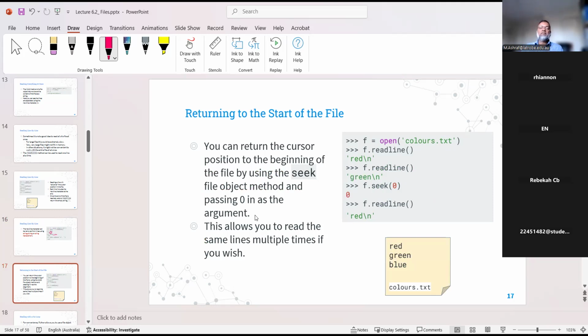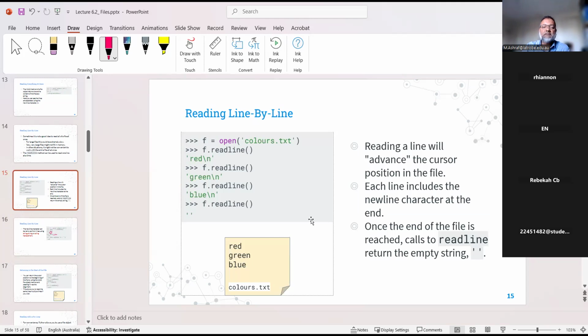Returning to the start of the file. Sometimes you can return the cursor position to the beginning of the file by using the seek method and passing 0 as the argument. This allows you to read the same line multiple times if you wish. Think about this example: I used readline, then the first line is printed, then automatically the pointer goes to the second line.